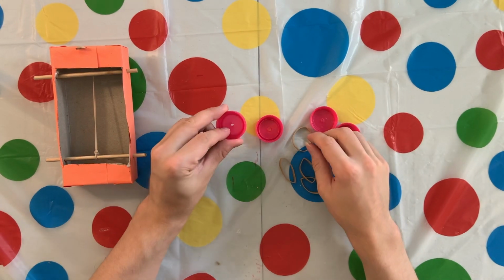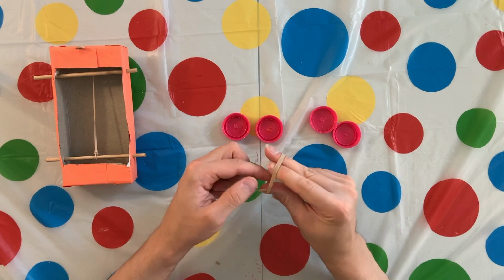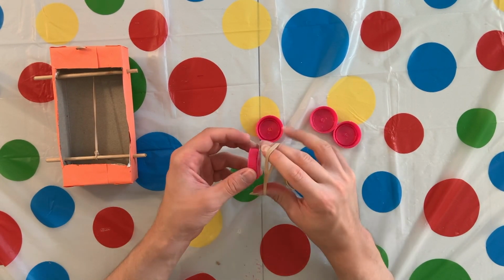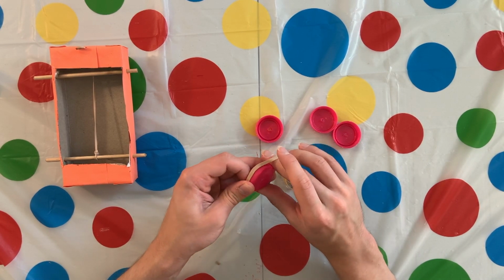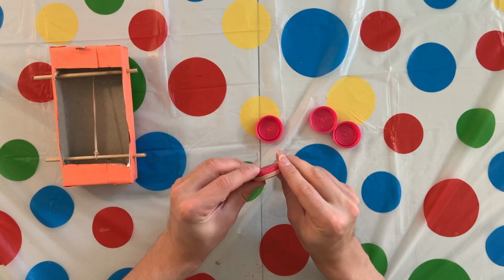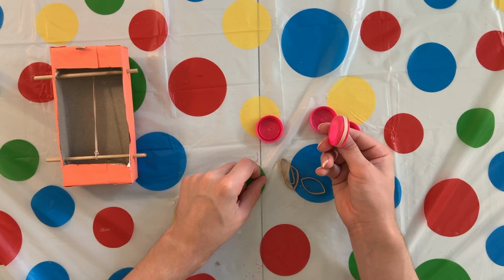Next, you're going to take your 4 milk jug lids and your 4 little elastics. And you're just going to put the elastics on the milk jug lids. What I like to do is grab the elastics like this, which makes it very easy to put the elastics on the milk jug lids. Now you're going to repeat this for all 4 milk jug lids.